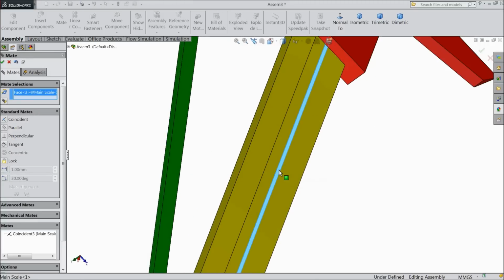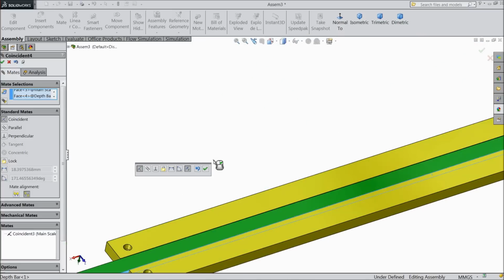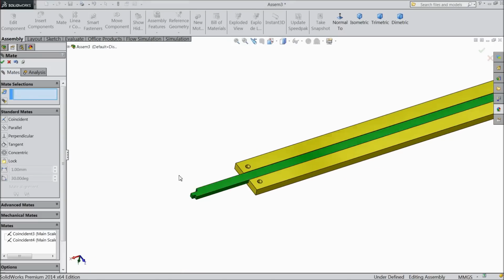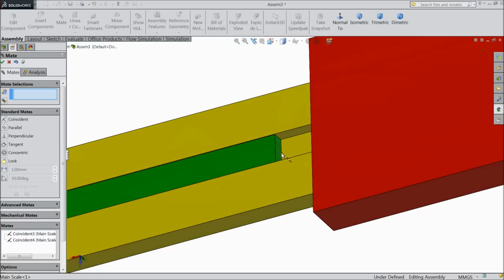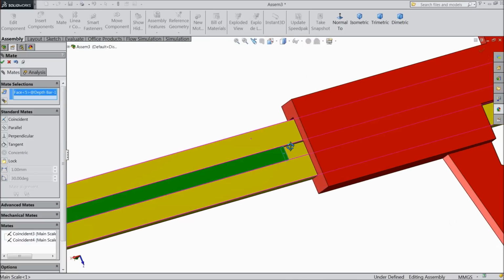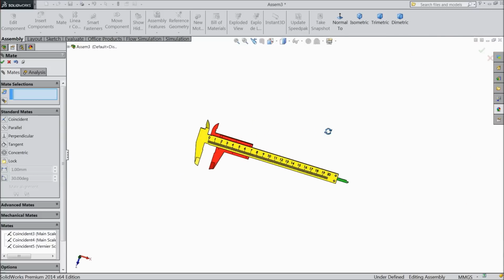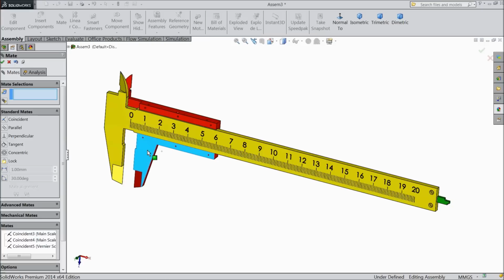Now select this face and the bottom face. OK. See, it's gone inside. Now here we will make relation. Select this face and this face. Make relation coincident. OK. Now you can see it is moving along with this.